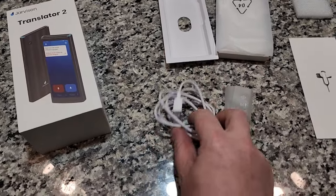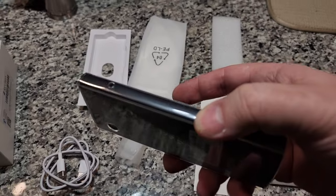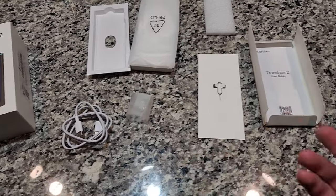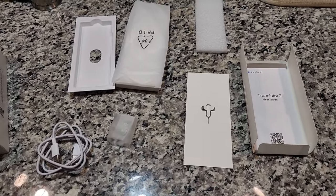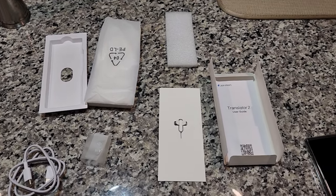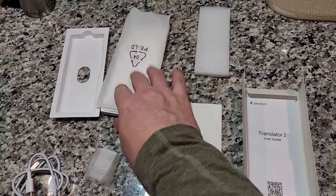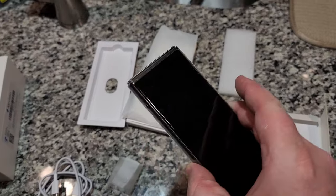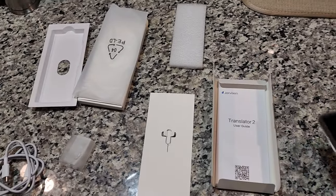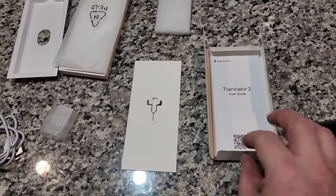So in the box, it comes with a USB-C cable, it comes with a SIM card removal tool, because there is a SIM card. You can see the slot right there on the side. If you wanted to remove it and install your own cell phone service SIM card, you could do that quite easily in the field and you're off and running. But like I said, it's got 2 years of data. So it's got that. It's got a cell phone case, that case that's on there, see that? Interesting. That actually should provide some level of protection. So that was in there, and it's got a very thick user manual.